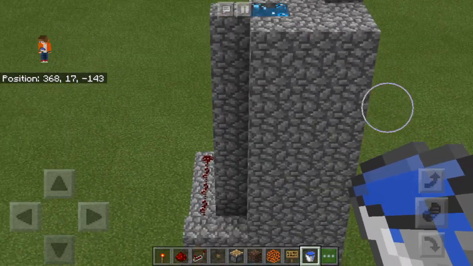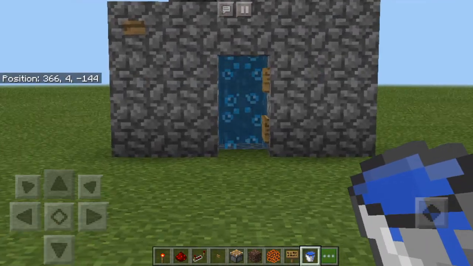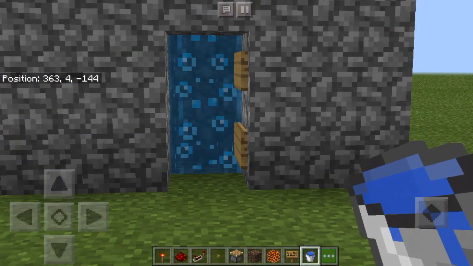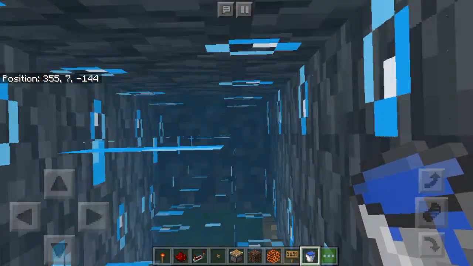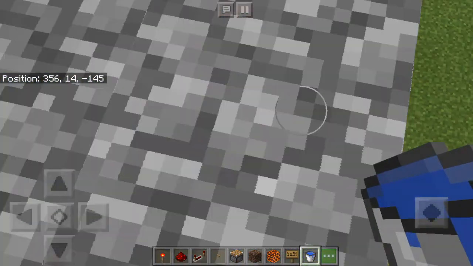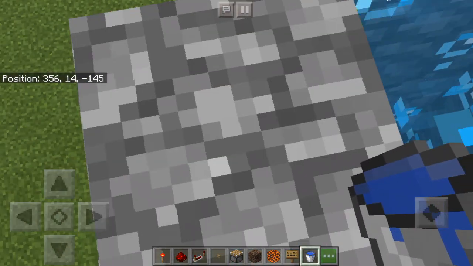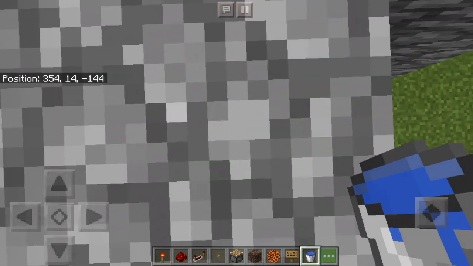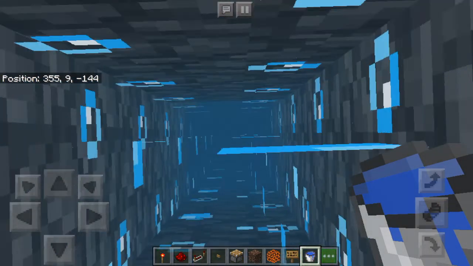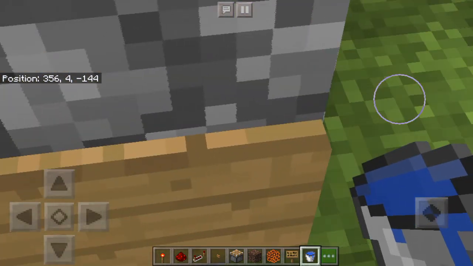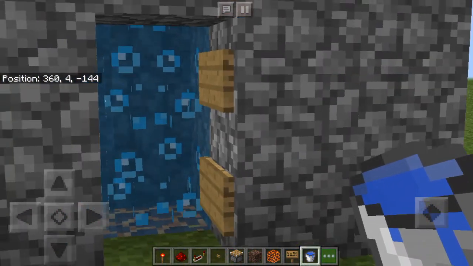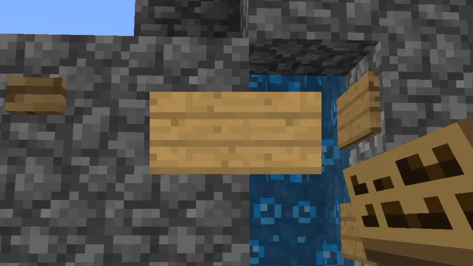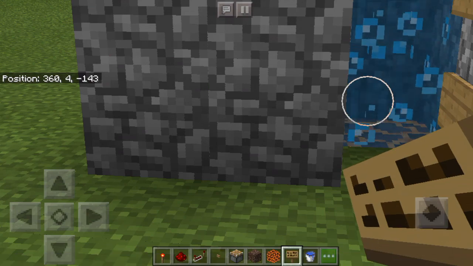And as you can see, we have ourselves the shaft going downward, but I want to go to the top floor. So here we go, top floor, and if I press this button, this is a bit dangerous, let's get forward so that I don't lose any of my hearts. I get to the bottom. Not the best plan. It didn't work out as much as I wanted it to, so I'm going to break this third block and place another sign, which always fixes that problem.